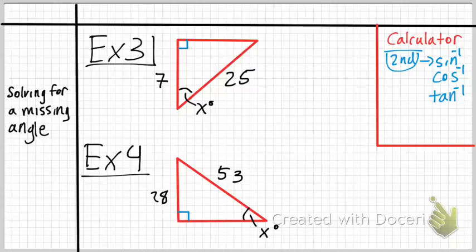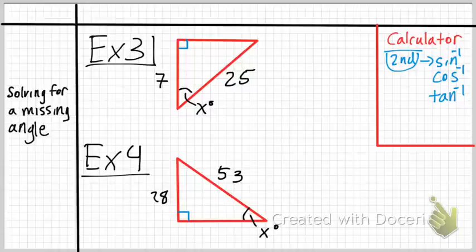So finding sides is relatively easy. But what about if we're missing our angles? So our calculator is actually really helpful in this case. Remember, whenever you're working with sine, cosine, and tangent, they're just functions. And like you learned in Algebra 2, functions are really just something that you are doing to an input, right? And what we know is that we can find an inverse of any given function. So our calculator has the ability to use our inverse sine, inverse cosine, and inverse tangent.